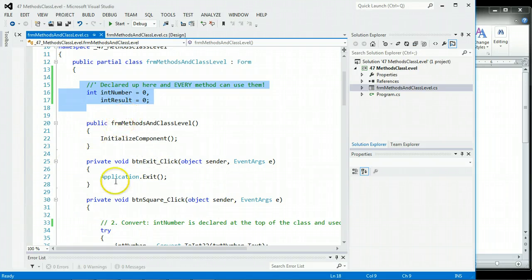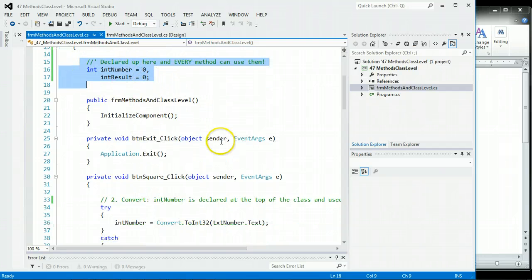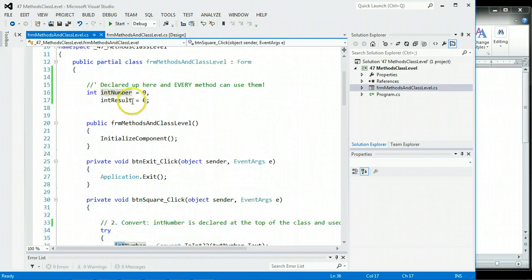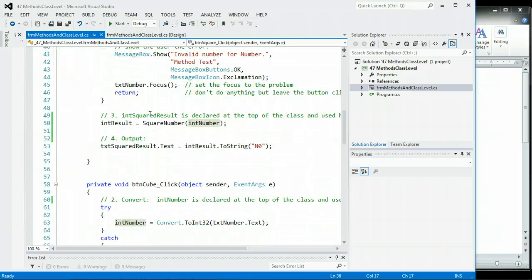Kind of think of it like you're in the valley below and you look up to a mountain. You can always see the mountain, you can always see the variables and use them. So we convert the text box number to a number, int number. I know because I have Hungarian notation that tells me the prefix, and up here is where I declared it. And now look, I'm going to call a piece of code called square number. I'm going to pass in number. This code, I'm going to pass in one integer. This code will do something and it will hand out or pass back the result. An integer in, an integer out.